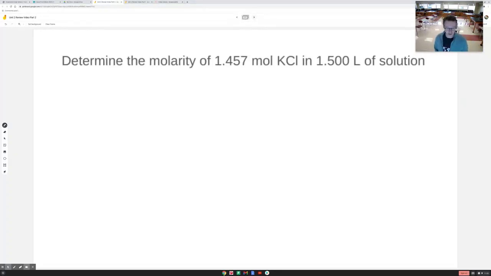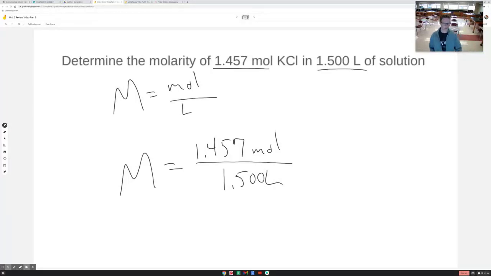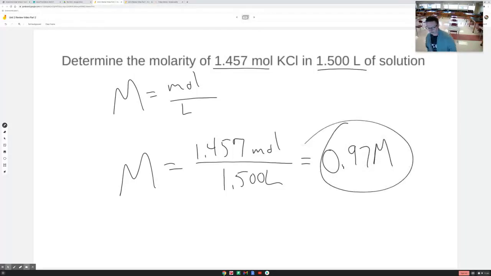Okay, what is the molarity of? So molarity equals moles per liter. This question gives us the moles and it gives us the liters. So all we have to do is plug in these numbers. We're given them in the correct units. So molarity equals 1.457 moles in 1.5 liters. So all we have to do now, because we've got moles, we've got liters, that's what the formula asked for, we divide that down, and we get 0.97 molarity, or moles per liter. Okay, so that would be the final answer here.